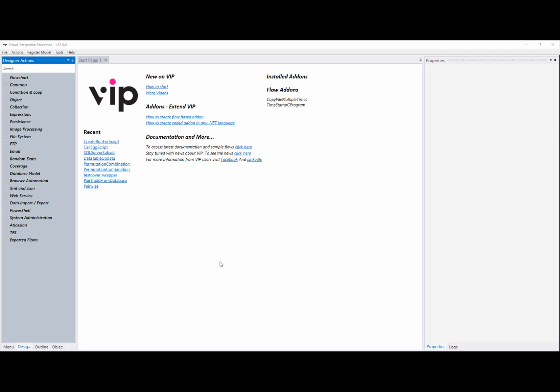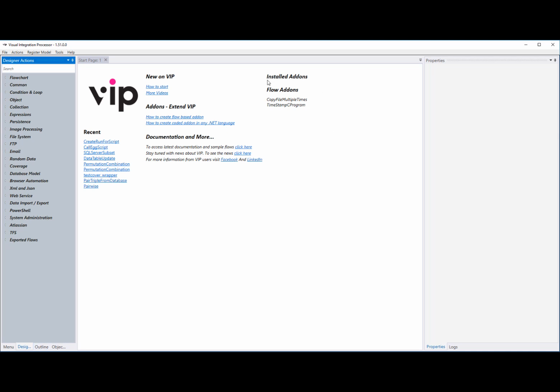So now I'm going to show you how to add your own code in as an action inside VIP. If you look at one of the other videos, you can convert a flow itself into an action, but you may well have some code that is commonly used in your organization, or you want to create an API that we don't have, for one of your own internal interfaces. And what you'd like to do is just expose that so you can interact with it just like any of the other activities inside VIP.